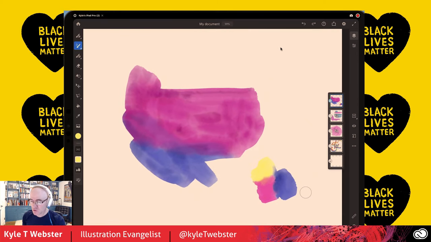Some of you might be wondering, well, Kyle, how much of the area of the canvas are you selecting when you use that multicolor selection by using the touch modifier, okay? Guess what? You can control it by using zoom. This makes it very easy to see exactly how much of the canvas you're going to be selecting.